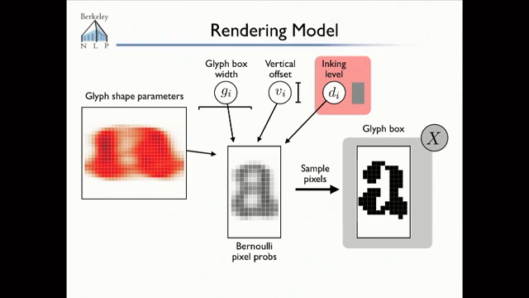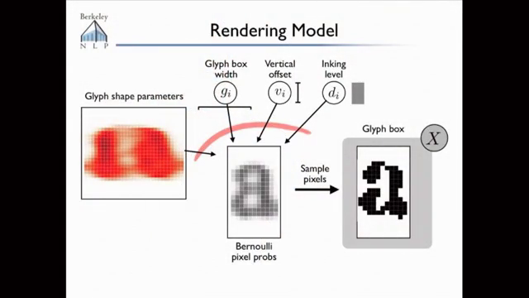This is important because when we're doing learning, when in the document we encounter an instance of an under-inked A, and later encounter an instance of an over-inked A, both of those sources of information can influence our notion of what the shape of an A glyph should look like. We don't have to have separate grids of parameters for under-inked A's and over-inked A's. It turned out that this kind of shared parameterization was really important to getting unsupervised learning to work in this task, because we're going to learn these glyph-shaped parameters unsupervised.